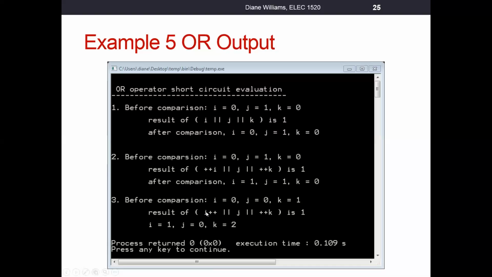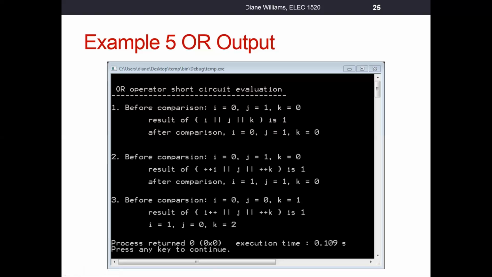And lastly then, here's the same thing with the post increment on I. So we have I equal to 0, J equal to 0, K equal to 1 in this example. So I plus plus. This expression evaluates to 0. Then it does change what's in I's memory. Remember, think of this as returning the value of 0 for I and then adding 1 to I. So we can see that the output after this is changed, I is 1. But we're going to OR 0 with 0. 0 ORed with 0 is false.